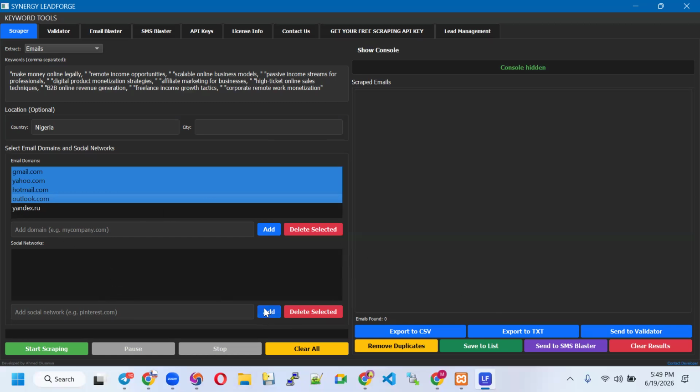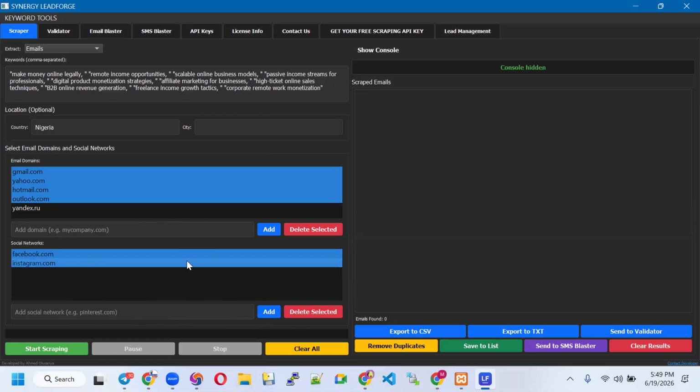If you have any network you want to scrape from, maybe Facebook, you can type it here. Facebook.com. So add it, choose it. Then if you want to scrape from Instagram.com, you add it also and pick it.